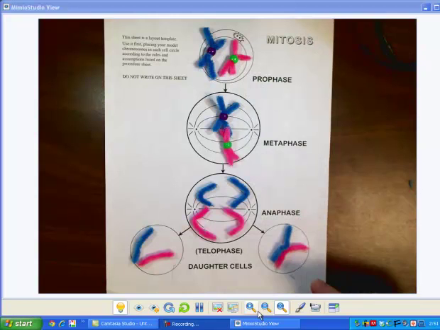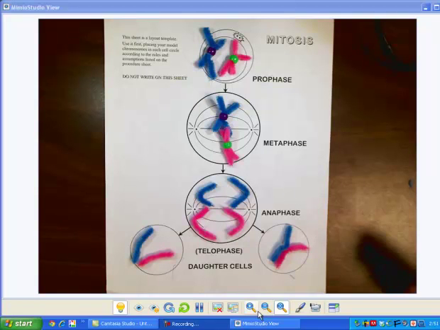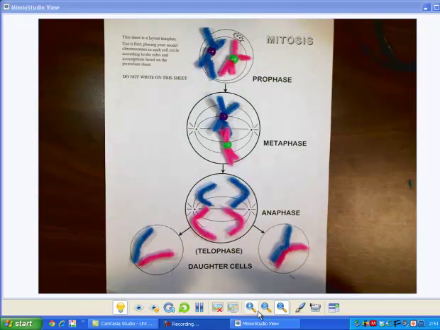For this illustration we're only showing one pair. In a typical human cell skin cell there would be 23 pairs, but we can't show that on here easily. So we're just going to show one pair, a cell that has a pair, and you end up with a cell that has a pair.